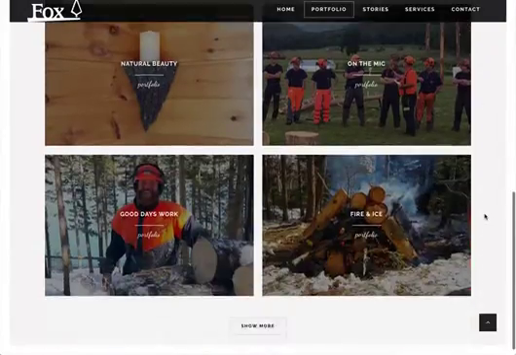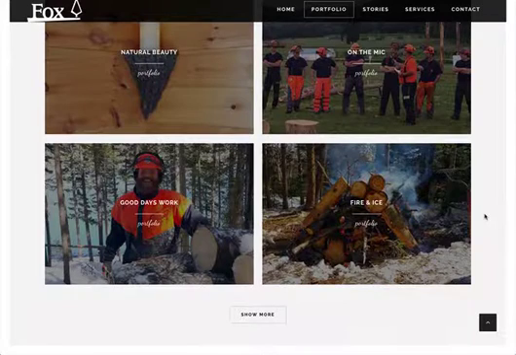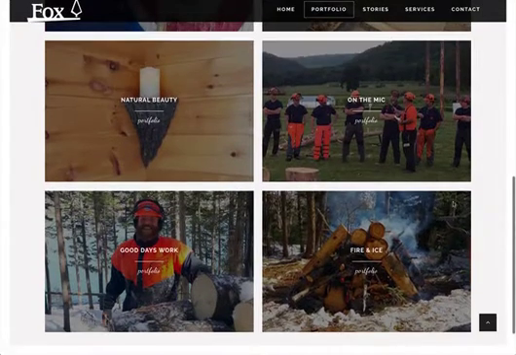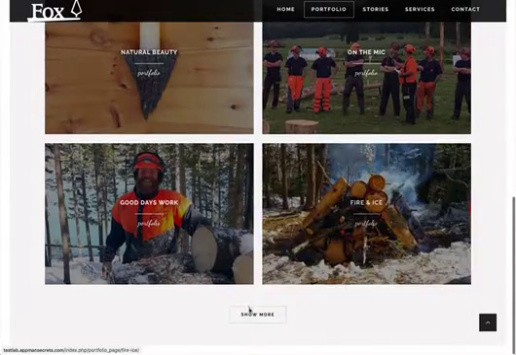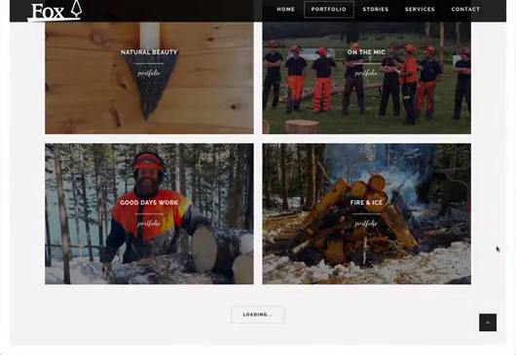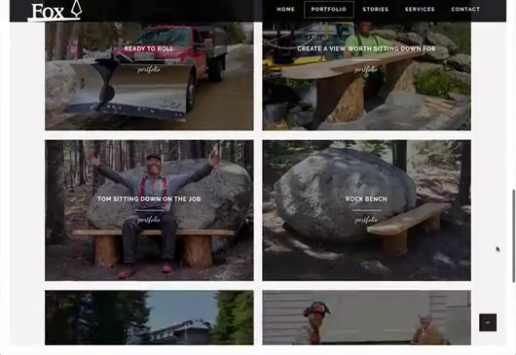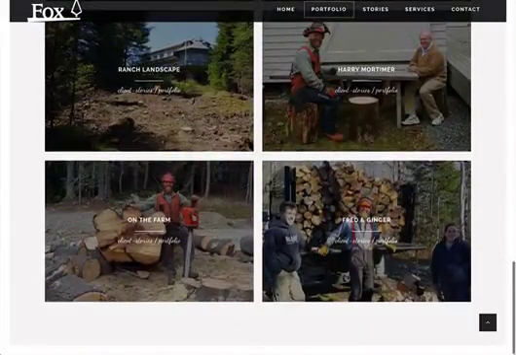Just to talk about that, I think where possible you should make these images look quite informal: pictures of you and your team working, pictures of you and your customers, pictures of any of the work you produced, etc. And you can click on show more. That will reveal more pictures, as you can see below.